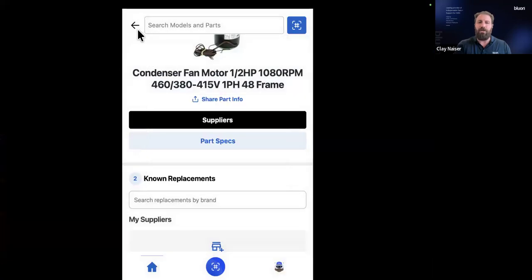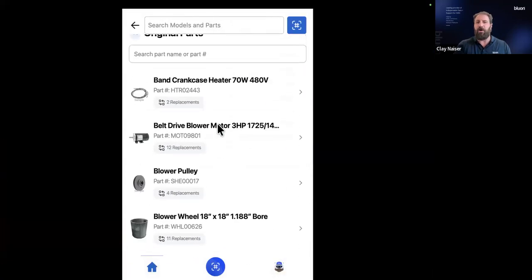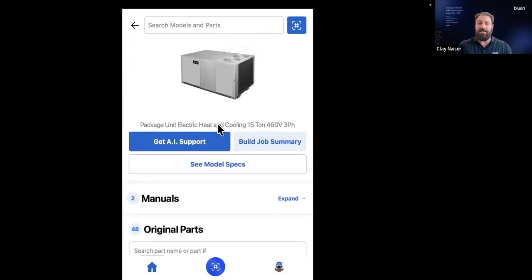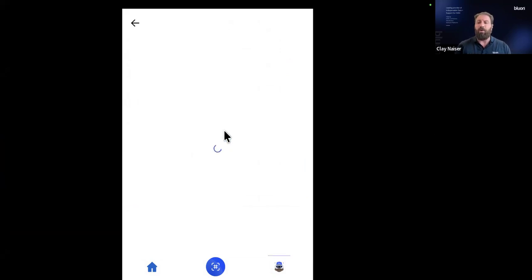Perfect. Back to the app side of things on our technician front. So obviously we went through model specs, went through manuals, parts functionality, PartsConnect, you name it. Next is technical support. So whether your technicians are normally calling a service manager, a lead tech, a supervisor in the field, whether they're calling OEM support, now Bluon provides a first line of defense before I've got to pick up the phone. So you hit AI Support, and within seconds, it pulls up Master Mechanic.